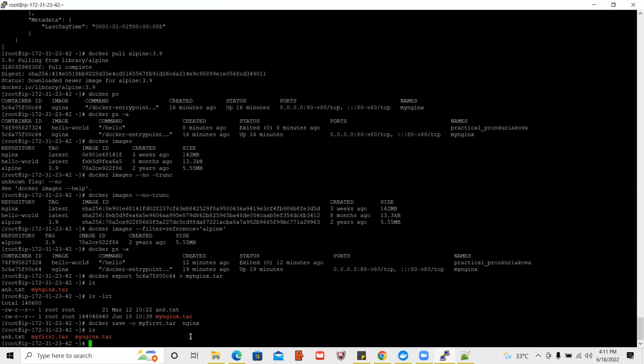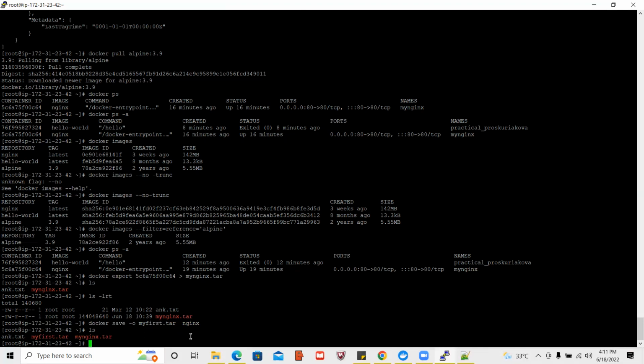Done? This we cannot give for export. We can give export, both of them. But the reason it is not given for export is that if you already have an image, and you are installing a fresh image, then you can use export. Otherwise, better to use Docker save only. And now, if you want to load also, you can write Docker load and just give that tar name.